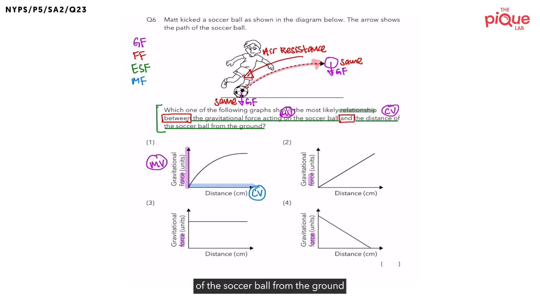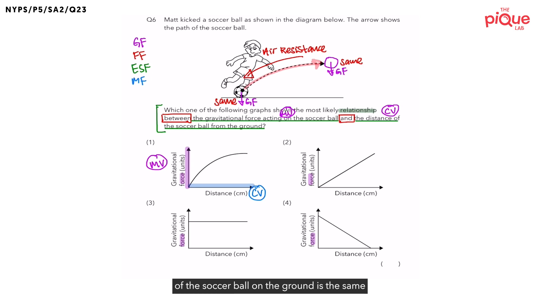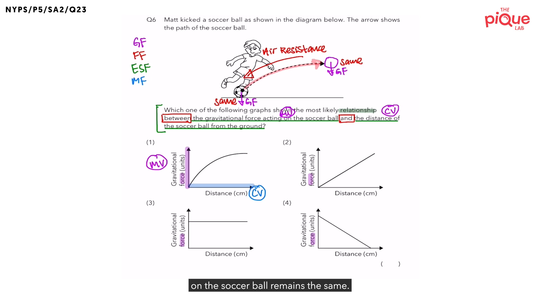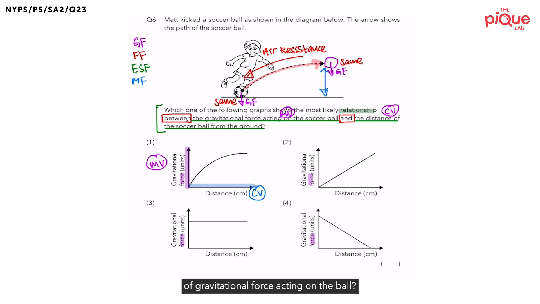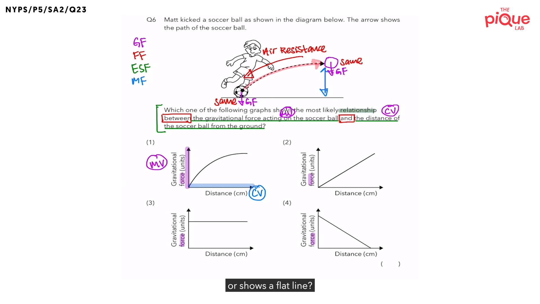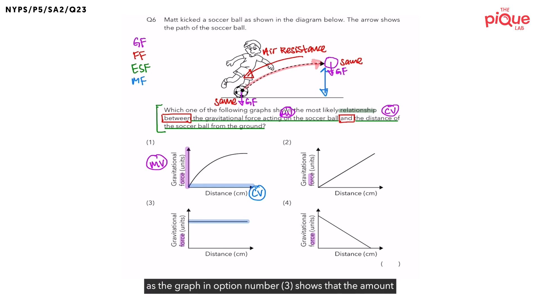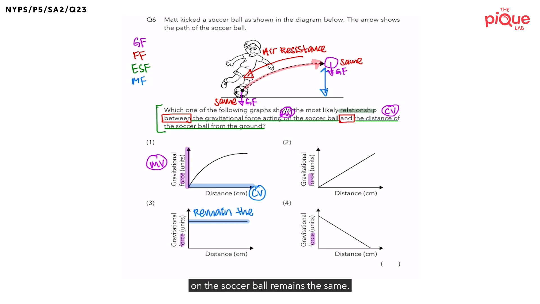Now should the distance of the soccer ball from the ground affect the gravitational force acting on the soccer ball? Earlier, we discussed that since the mass of the soccer ball on the ground is the same as the one in the air, the amount of gravitational force remains the same. So the distance of the soccer ball from the ground does not change the amount of gravitational force. Should we choose a graph that goes up, goes down, or shows a flat line? We should choose a flat line — that is option number three, as the graph shows that the gravitational force remains the same. Therefore, the correct option is option number three.